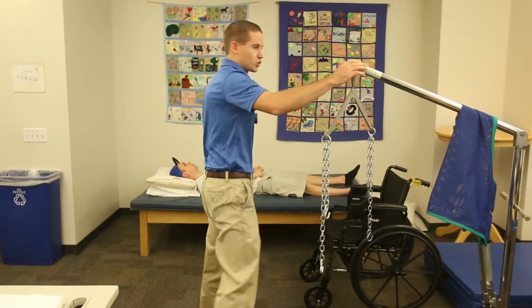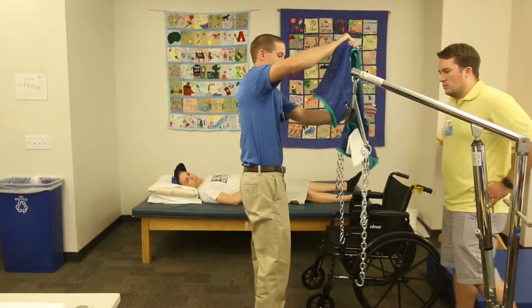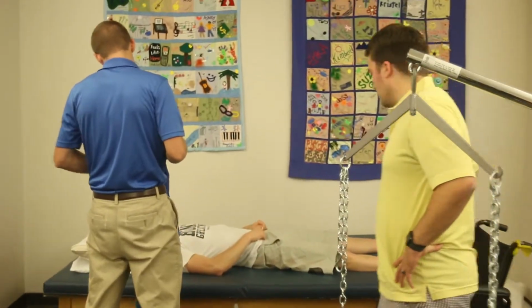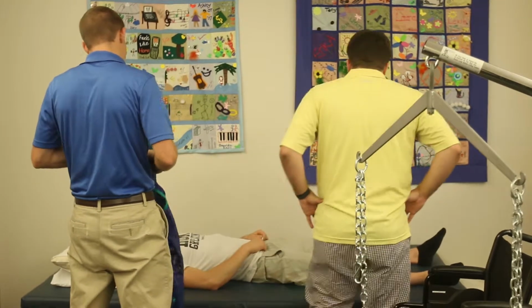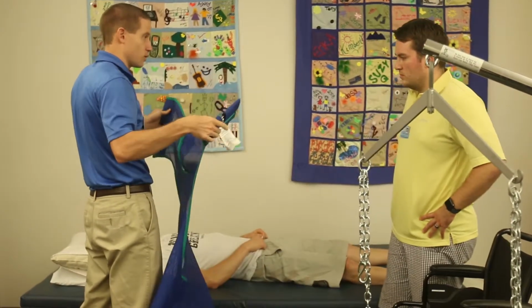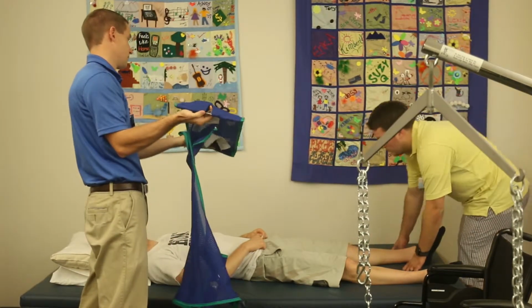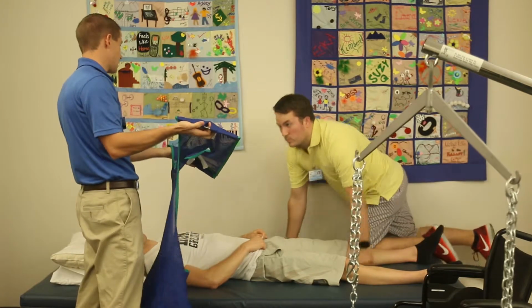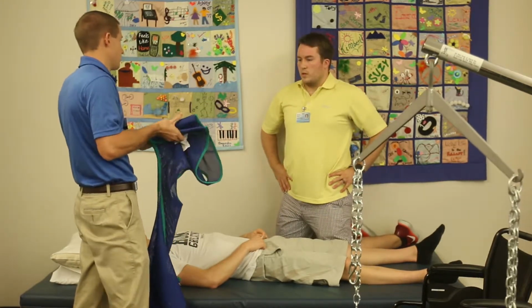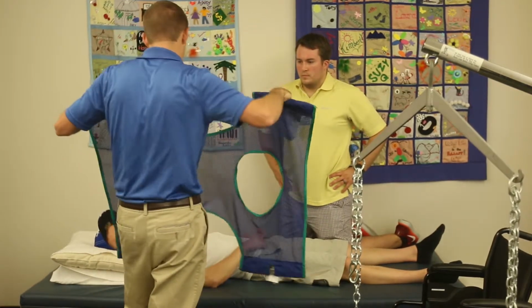All right, Jared. So what we're gonna do first is we need to get this sling underneath you in order to get you hooked up to the lift and get you up. So I'm gonna explain to my aide real quick what I want him to do. If you'll go around on that side with him, this part needs to go right beneath the buttocks area. And we need to make sure that the tags are on the bottom, just so that way it's most comfortable for him. And then as we go, we'll keep explaining it.